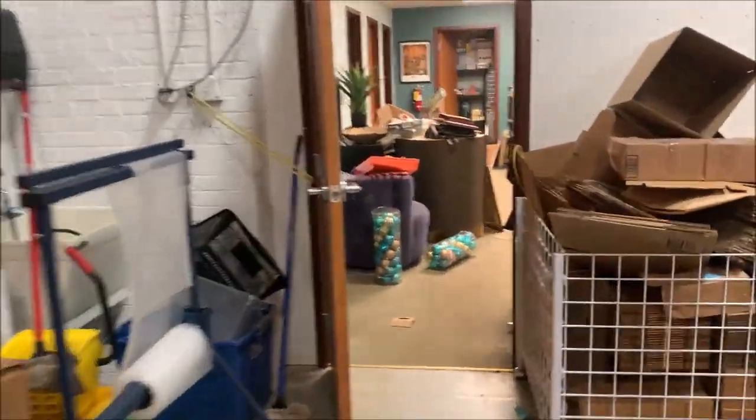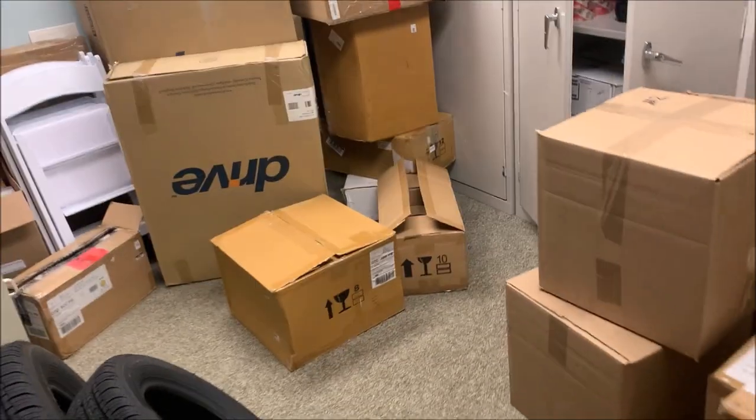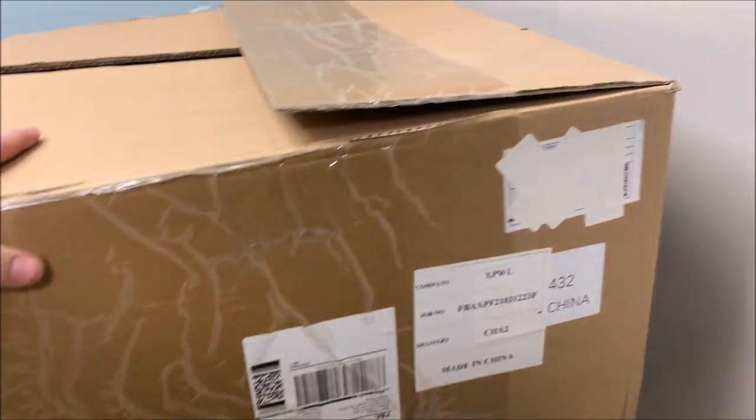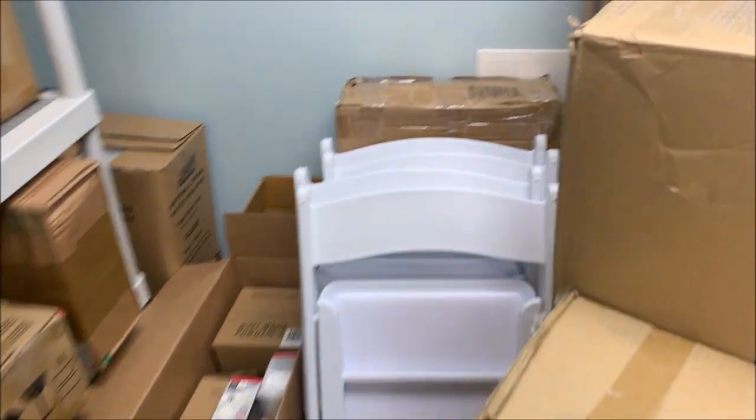All right, we sold a Pottery Barn light fixture. It's in the Staples room. We call this the Staples room because we started putting big stuff in here that we got from Staples. And now it's just big stuff. Is this it? That is not it. Is this Pottery Barn? I don't think it is, but no, it's not. There's a Pottery Barn light fixture somewhere in here.